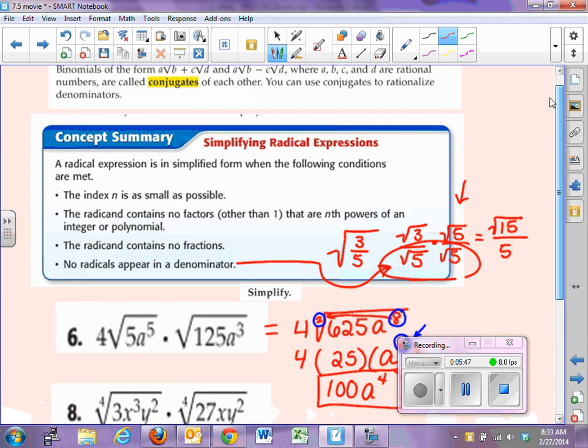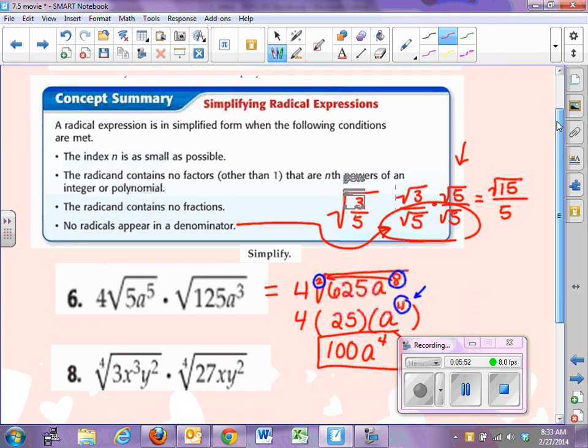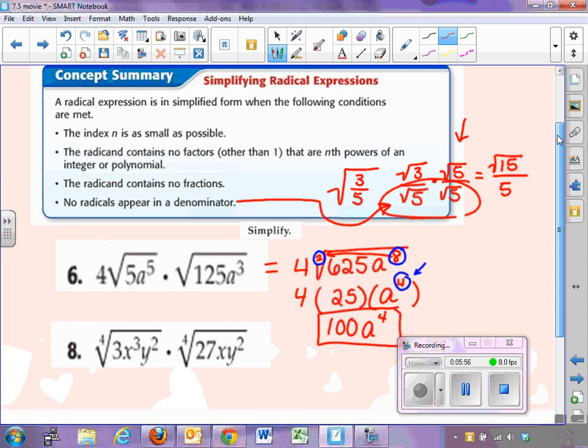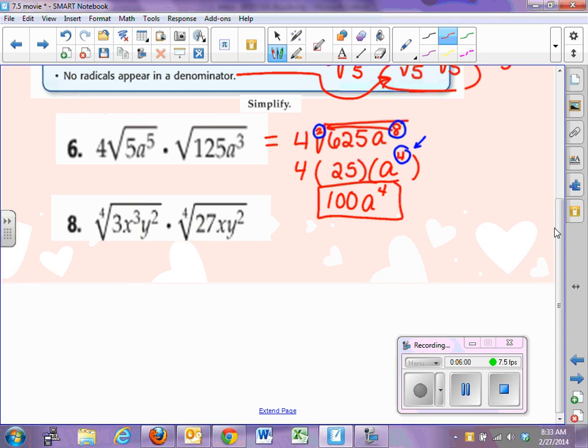I did not, what's the word? Oh, like when you break a law. I did not, well, I don't know. I didn't break any of these rules up here in simplification. All right, let's do it again with number 8.